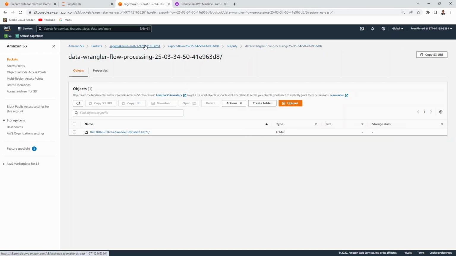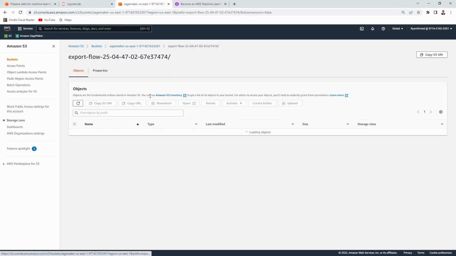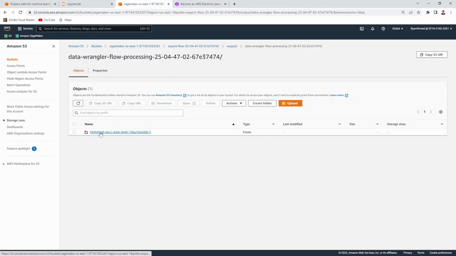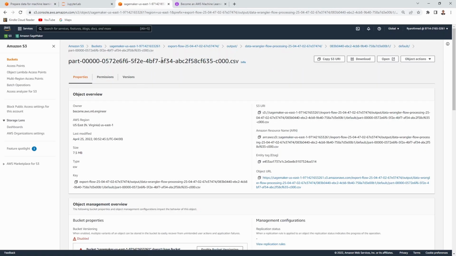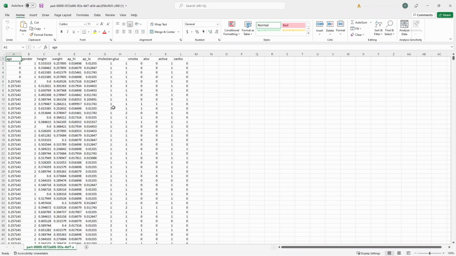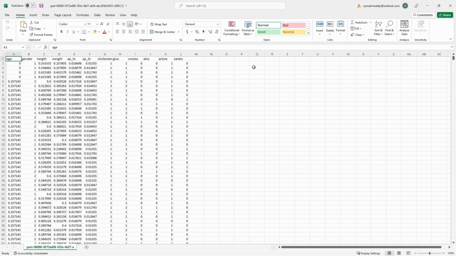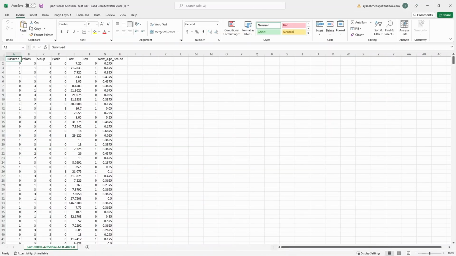So I'm going to head back again, and then let's take a look at a new exported workflow. Let's go ahead and open maybe this one, and output, Data Wrangler. Again, keep going, default. And actually, let's go ahead and download that file and open it up. And here we go. What you guys see here is I have been able to check out my age, gender, weight, and height, and it looks like I've been able to export that successfully. And that's about it.